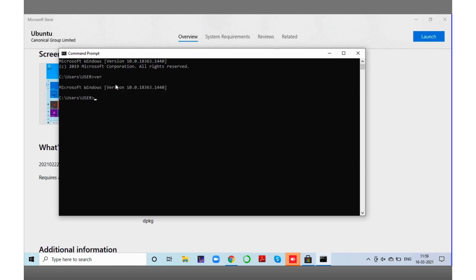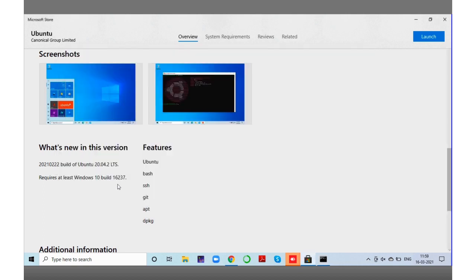Then if you put enter, it will show you the Windows version. So for me, currently it is showing it is version 10 and its build version is 18363, which is greater than the required version of 16237. So I can actually install this Ubuntu 20.04.2 LTS in my computer.